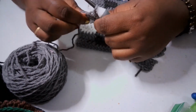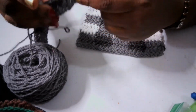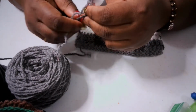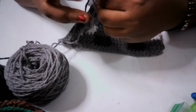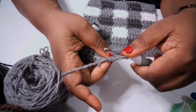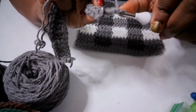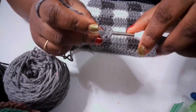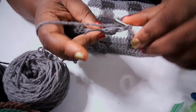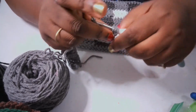Okay, so now to do the second row, we're going to chain 1, turn our work. You're going to take the thread, the yarn you're carrying through, which in this case is the dark. You kind of just have to bring it up a little bit and set it up there. And then when you go to make the first double crochet, which is in that very first stitch right here, just make sure you catch it. You don't need to catch it that much. Just make sure you go under it, I guess is what I'm saying. And then just finish your double crochet.